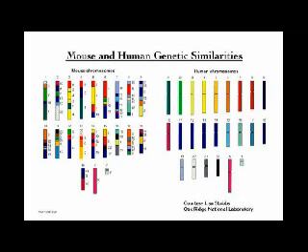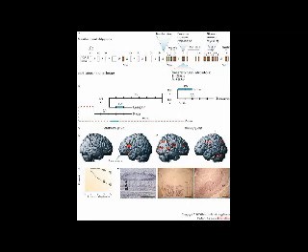Of course the most highly developed primates are the chimpanzees. This detailed analysis of the coding regions — chimpanzees versus humans — was also on the front cover of Nature in 2005. They looked at the coding DNA only, the exons. You and I compared to the chimpanzee: 98.7% identical.